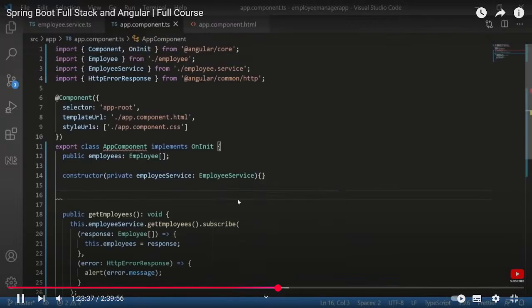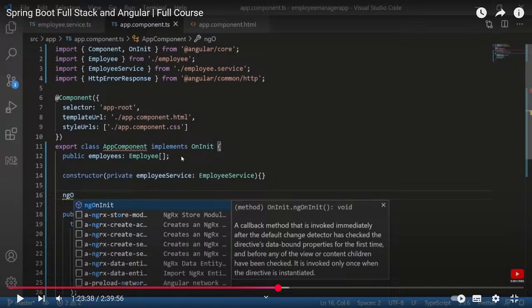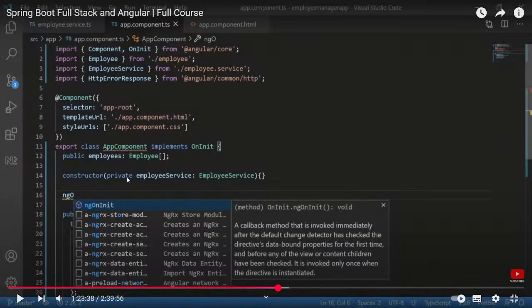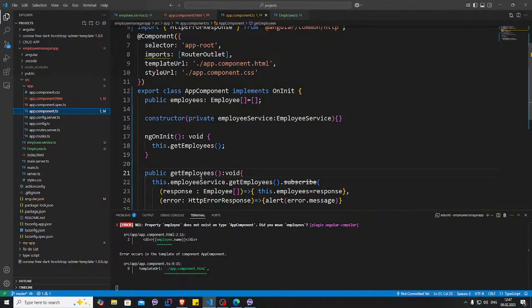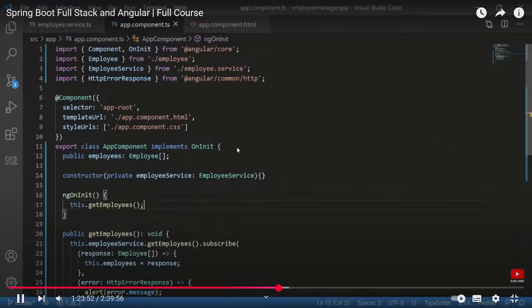Okay, we need to check if there's any naming that we did falsely. We have the app component, and the array is of type employee. I have the method called getEmployees. It doesn't take any parameters. I'm going to run the name of our function down below.